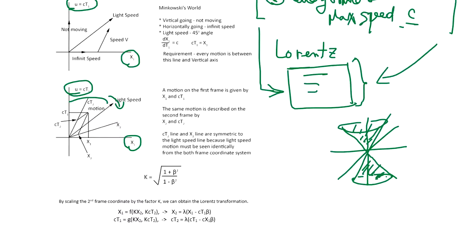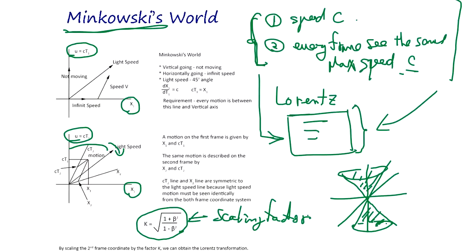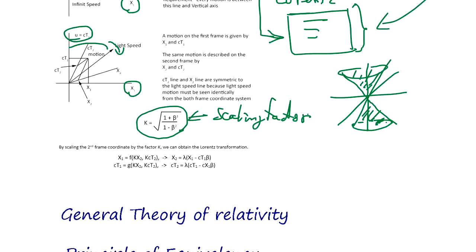So he needed to use some scaling factor, and these requirements about the speed, the inertial frame speed. Then this is going to be a few pages of derivations. It's going to be too long, so we need to skip. You have to look at the textbook, but he came up with the equation here. Beta is v over c.